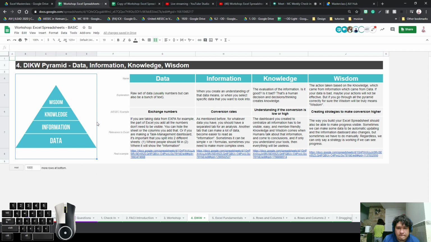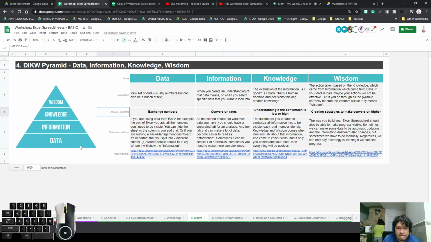First, before we even start talking specifically about Excel, I really want to talk about this. For sure, the LCPs already know. Every opportunity that I have, every call I have with LCPs, and I see that this topic is coming, I always talk to them about this pyramid. So DIKW, you don't need to read that, but this is the data pyramid. The D means data, the I means information, the K means knowledge, and the W means wisdom.